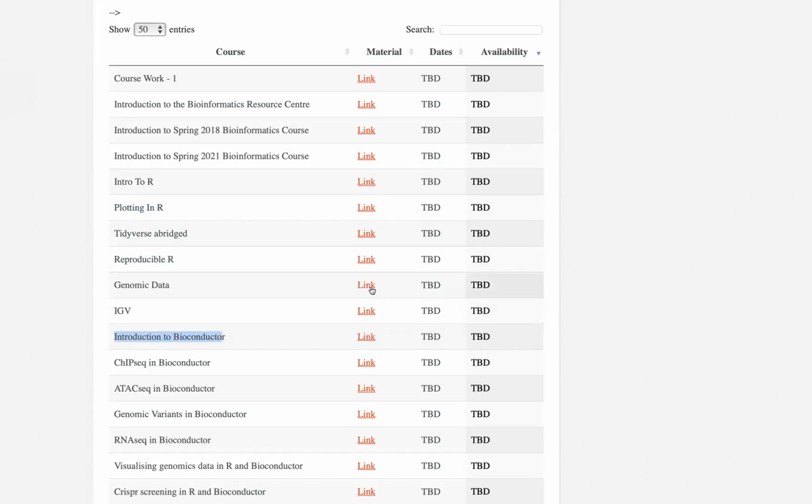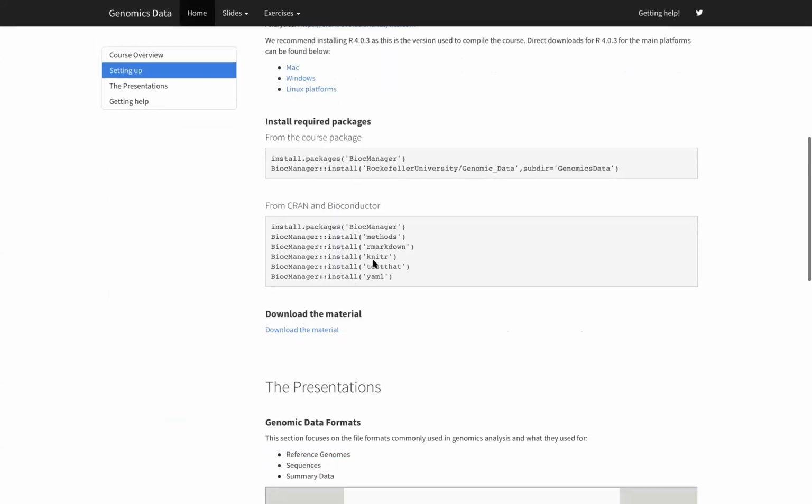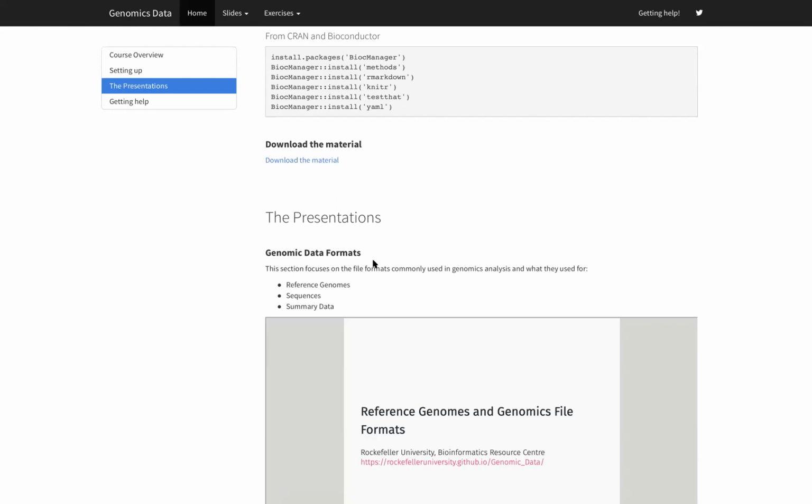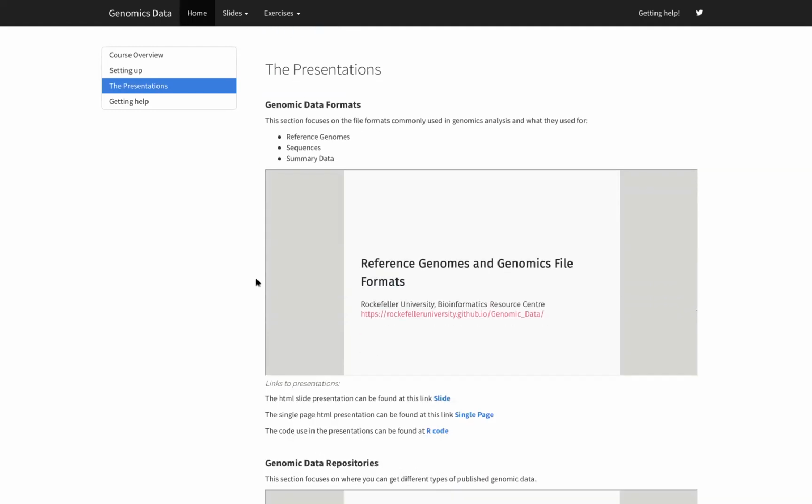But before we get started on looking at how we can do bioinformatics on genomic data, we have this course, which is just called Genomics Data. And it's in here we're going to run through today. And there is no programming in this course. We have, or in this little workshop, there is a graphical user interface we use in the second workshop today.